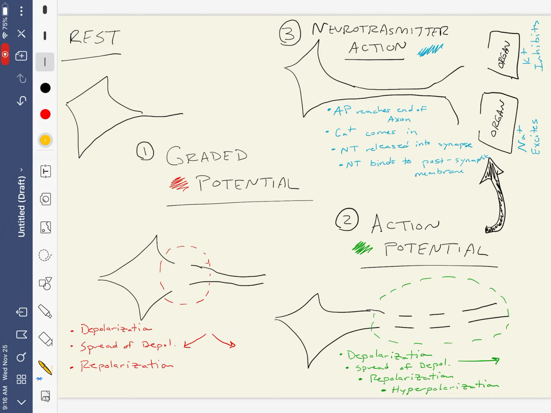We remember that at rest, the neuron has a negative charge on the inside relative to the outside. And of course, that's going to continue along the axon too, where the inside of the axon is negative relative to the outside. And for this one, I asked you to actually know the voltage. So the inside of the neuron is about negative 70 millivolts in charge.